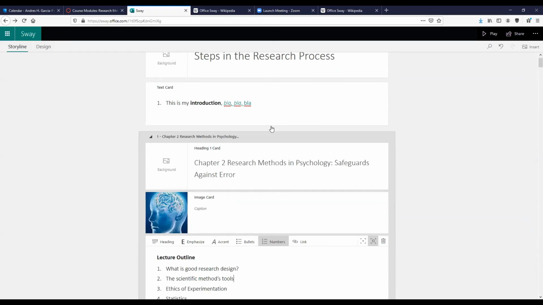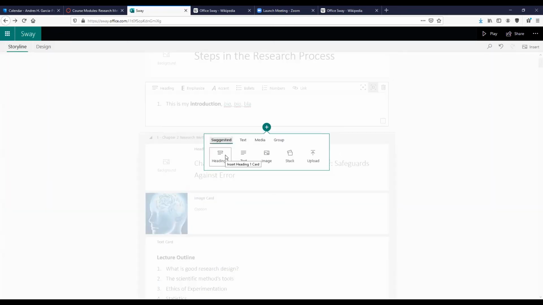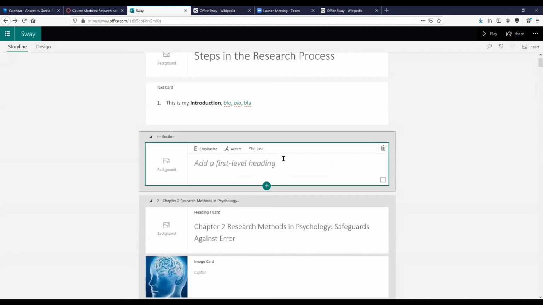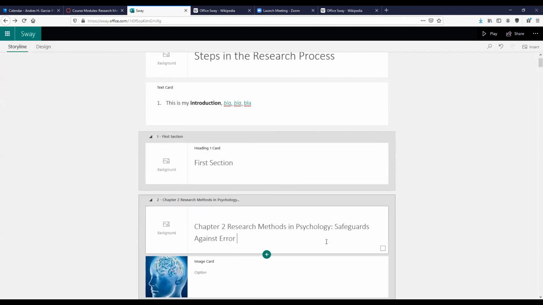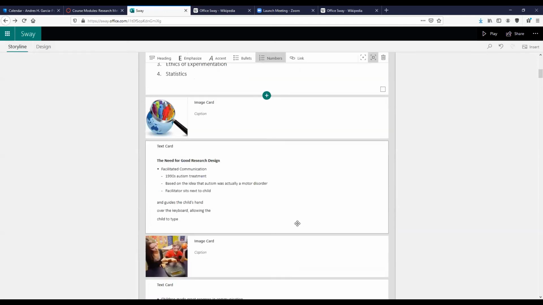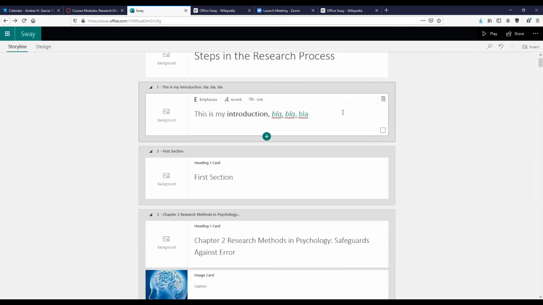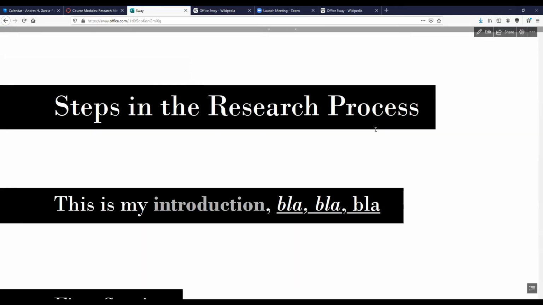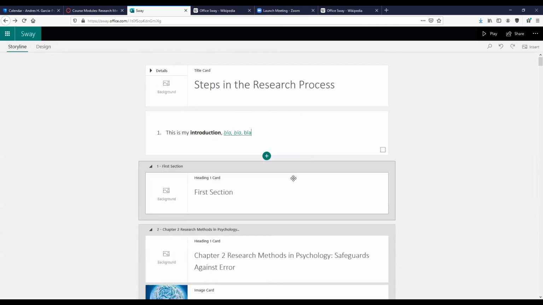Another option is adding a title. With that one, you can click either heading 1, which adds a new section, or you can also use one of your texts as a title. So I just hit heading and it's converted into a title already. Again, if you go to this, now it looks like a title, as you can see. And you can just hit Control-Z to undo things, or just click back.